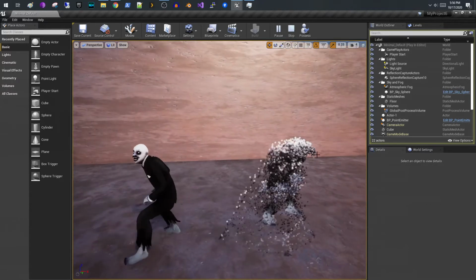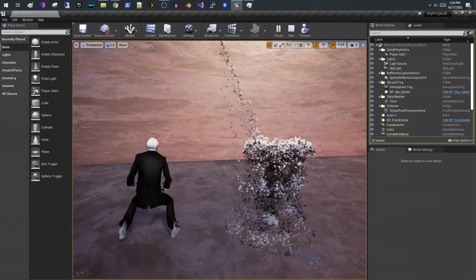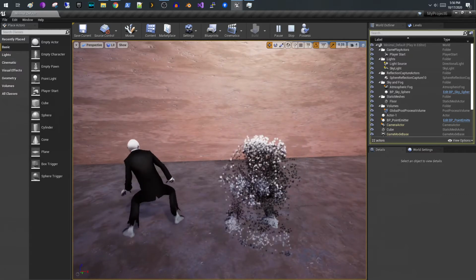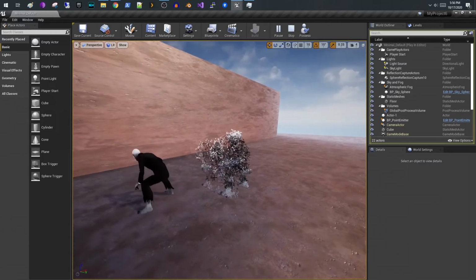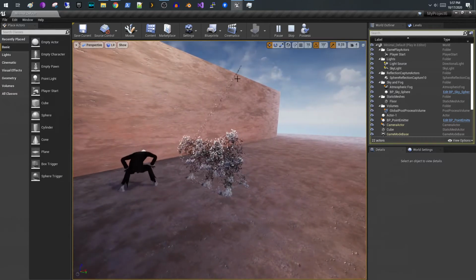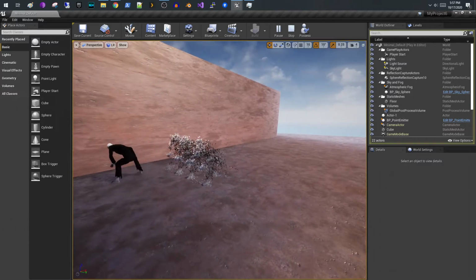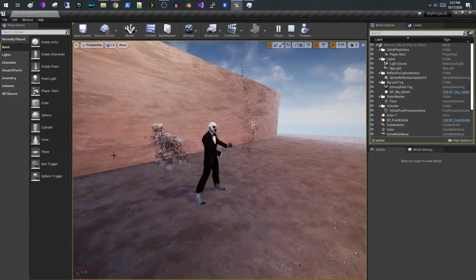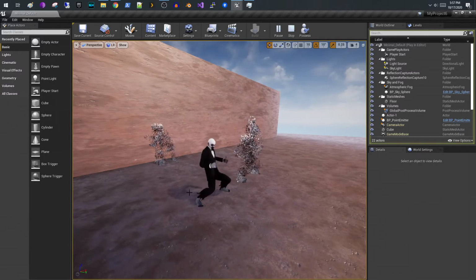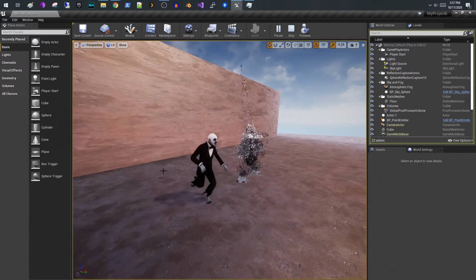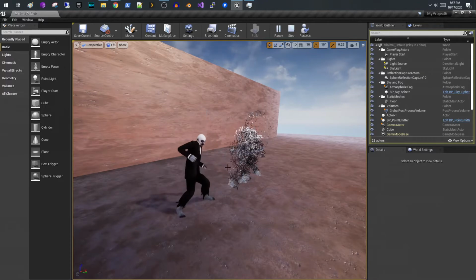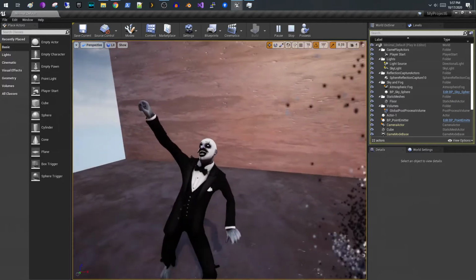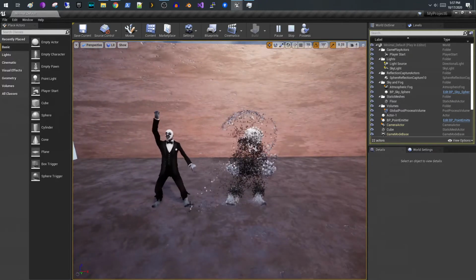And then as he's moving, the target is getting updated, and you can see that as he's walking back, we're now shooting or spray painting these particles to where his current location is. And then because of root bone animation, I'm not going to get into that. He jumps back here and then we start all over again. So you can see this thing is moving up and down.